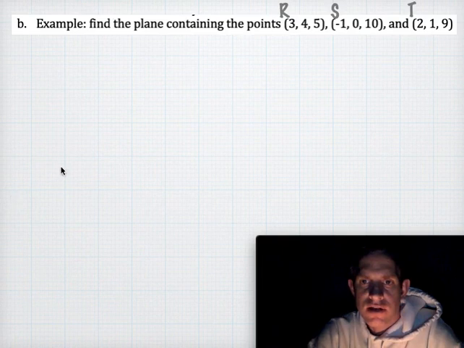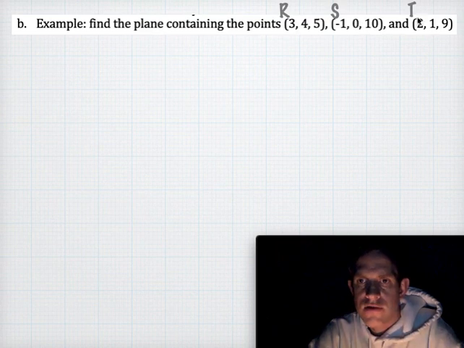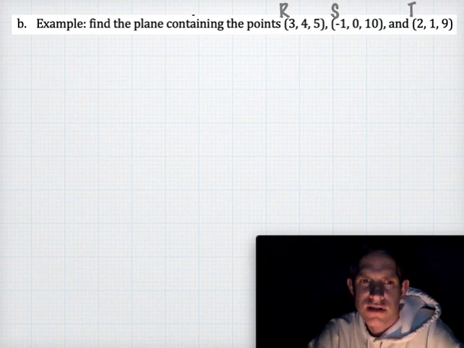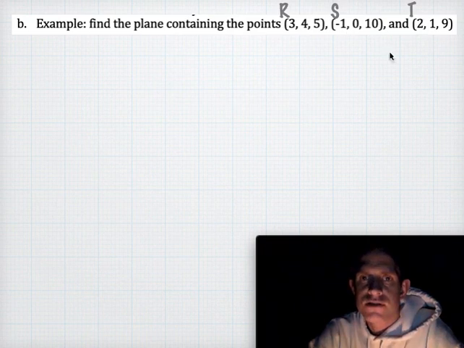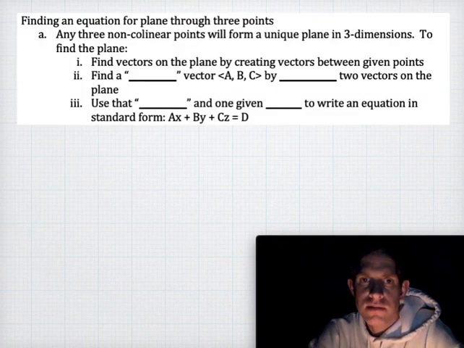So in our last example today, we're going to have to find the plane that goes through 3 different points. And so before we get to this problem, let's just talk a little bit in general about how we do this. In general, 2 points form a line on a 2D surface, and 3 points generally define a plane. And so how do you find the equation for that plane? In order to do that, you'll have to first find a couple of vectors that are on the plane. And you do that by looking at some of the points that are on the plane and subtracting them.